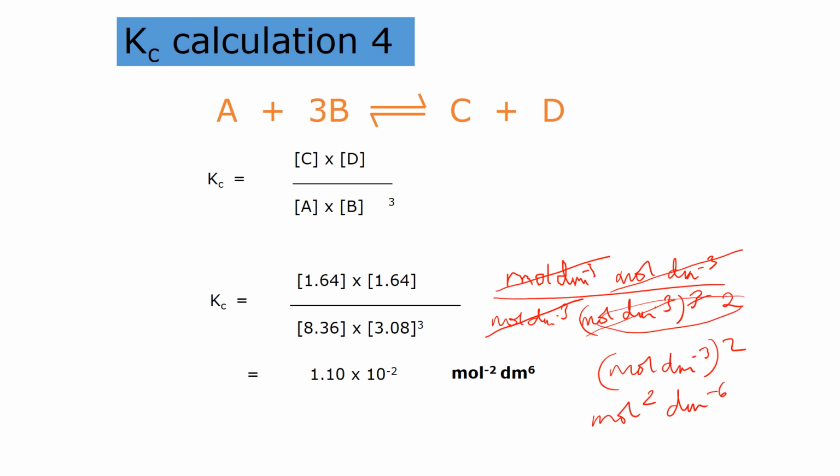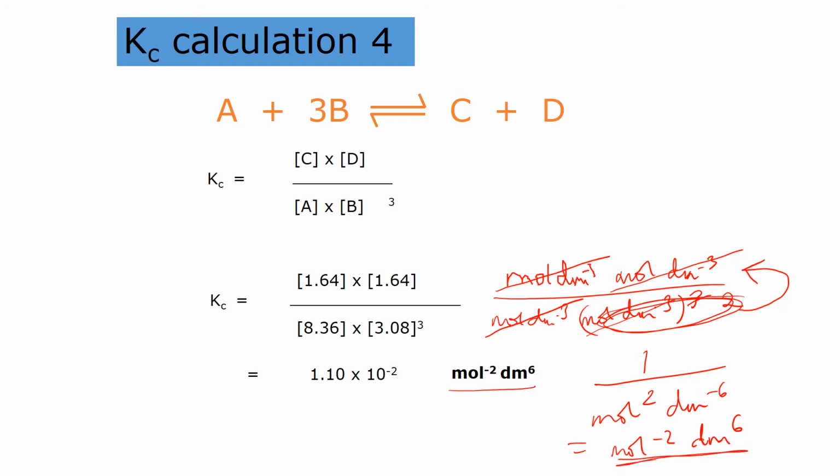The problem is that that's on the bottom here. And when we move it up to the top, we change the indices. So because this is, if I can just erase some of this here, just a moment. Let me pull up the eraser. I think hopefully we're okay to see where we got to that particular point. That's the same as having 1 over mole squared decimeters to the minus 6, and that's the same as moles to the minus 2 decimeters to the 6. So we invert the powers because it's an inversion. It's 1 over, it's a reciprocal, it's the inverse of what we actually want. So that is the answer.